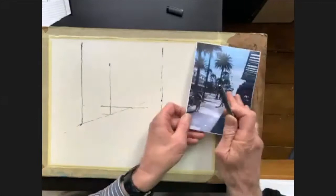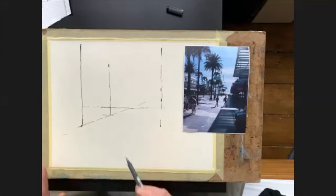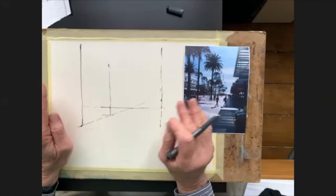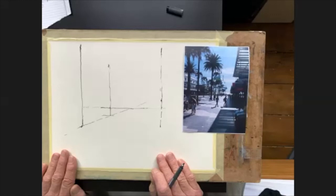Simply because I took a measurement of something that's big at the front, checked it out with other things, importantly worked out where my eye line is, or the end of the Corso in this case, and then started to work with that. Now, even if I didn't make another measurement and just went ahead and drew it, that would be useful. And if I were working, I'm sure that when I did this, I would have spent some time, even if I was doing it just in my head with one or two little marks, I would have done exactly what I've done here, just to help me get in what I wanted to get in. It just gives you something to hang your hat on and then go off and make your drawing.